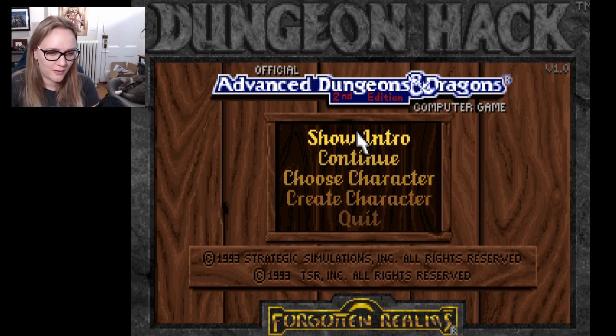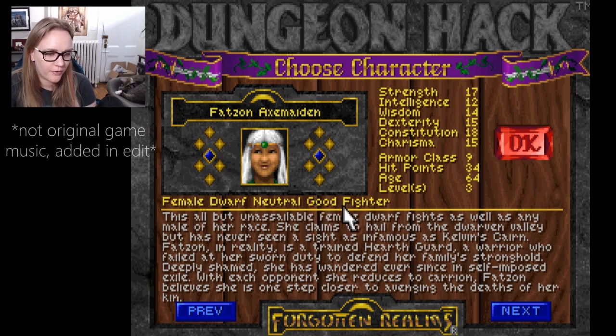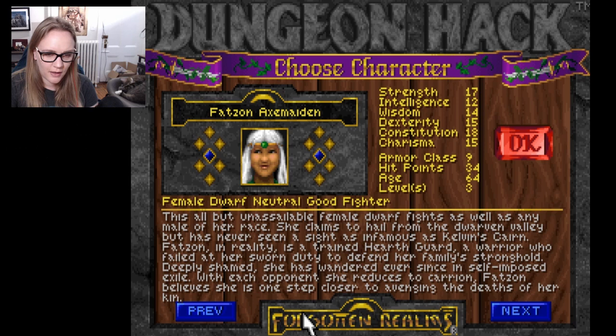All right, so I've looked at the screen already. I'm going to choose a character. I've not looked at this. I'm definitely not going to create a character. She seems delightful. Female. Ooh, I love female dwarves. Neutral, good fighter. Oh gosh, that's literally my D&D character right now. This all but unassailable female dwarf fights as well as any male of her race. She claims to hail from the Dwarven Valley, but has never seen a site as infamous as Kelvin's Cairn.